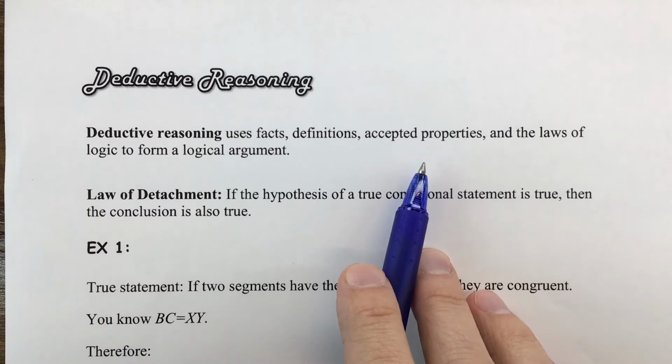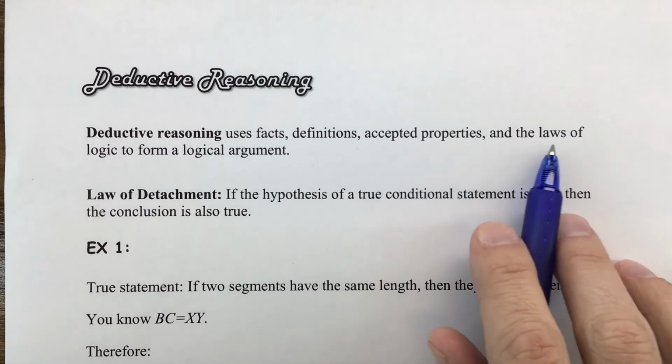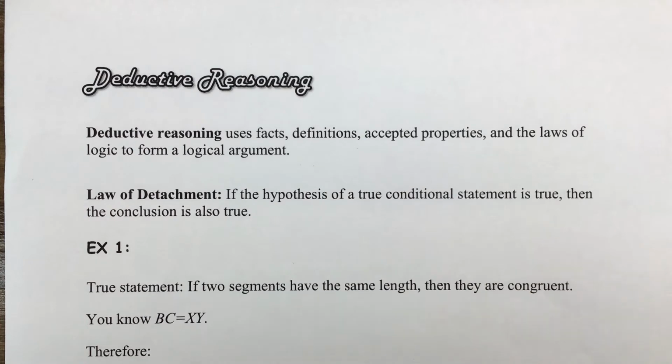Okay, we're going to use things that we know to be absolutely true, and we're going to build fluidly, that's using the laws of logic to form a logical argument. We're going to build fluidly to prove what it is that we want to prove. In this video, we're not going to get to the process of writing proofs yet. We're still going to hold that off for a little bit later. But what we're going to do is address two very particular laws of logic that we may be using in the process of writing proofs later on.